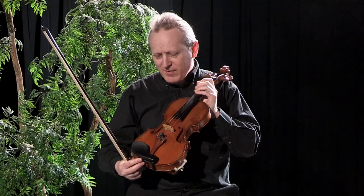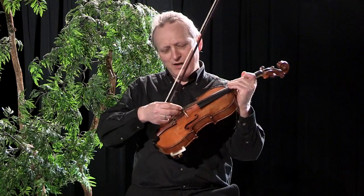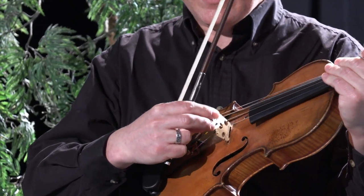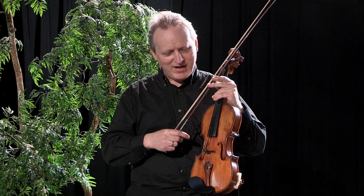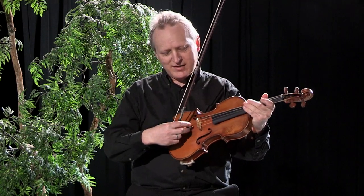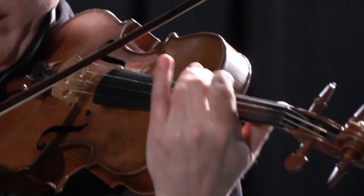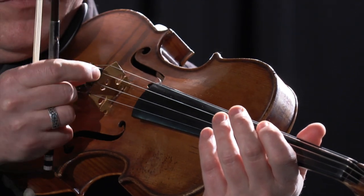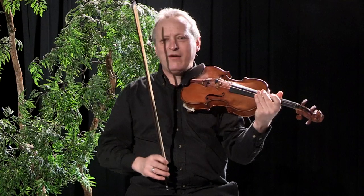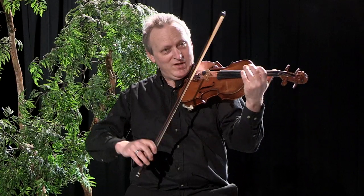So another thing you might notice on the violin is this little gizmo here, which is called a mute. It's not quite like the mute in your Zoom call where you can make somebody go completely silent, but it changes the sound of the violin. So if we hear without the mute, you've got, and you put the mute on, it makes this kind of sound. And that was a sound that Tchaikovsky absolutely loved. He used it in his violin concerto, in the slow movement.